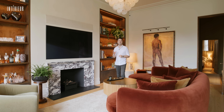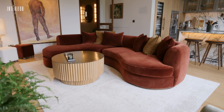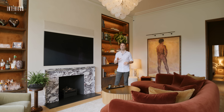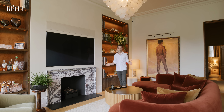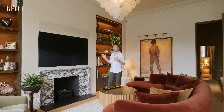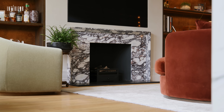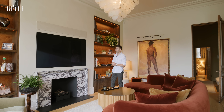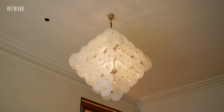I think I have two pet hates when it comes to designing living spaces. A lot of people shy away from oversizing furniture — for me, if you can entertain eight to ten people for dinner, your living room should accommodate eight to ten people. My second pet hate is TVs: a lot of designers want to shy away from a TV, but ultimately we all watch TV. The TV needs to be correctly placed, the correct size for your viewing position, at the correct height. Here we've matched its width with the fireplace — which was a custom piece and one of the marbles we sourced early in the project — and framed it all with joinery either side. The pendant is a 1950s Italian pendant I believe came from an old hotel, found through an antiques dealer here in London.